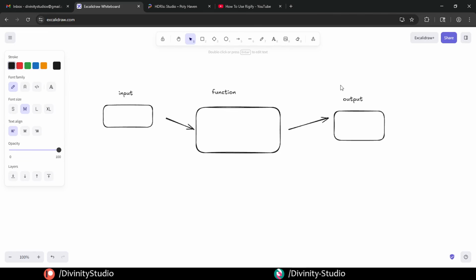Produces an output. Now geometry nodes are like an elaborate function. There's an input, process of that input, which in most cases it's geometry.